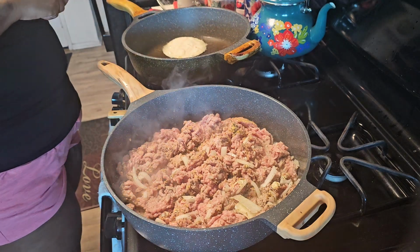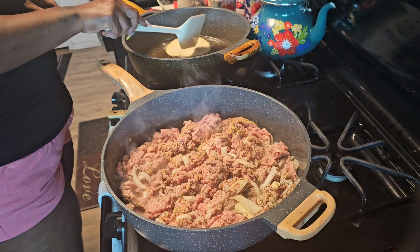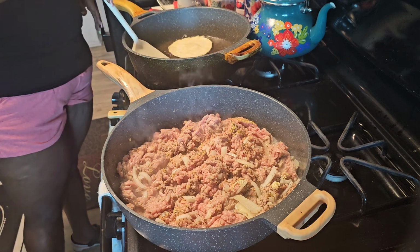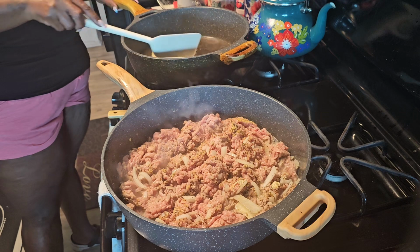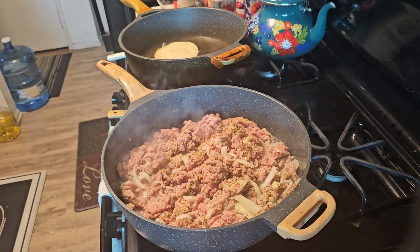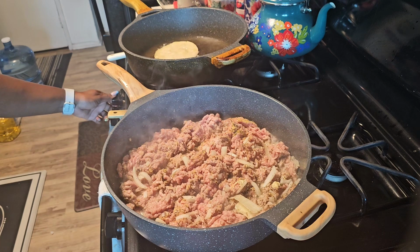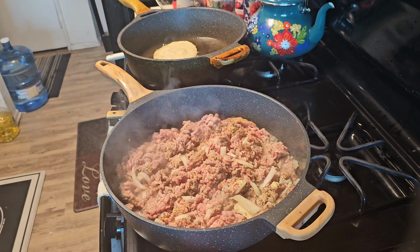Once it's over for him, basically. So these shells, we're just gonna get them nice and brown and hard. Ooh-wee, like I like my man. Okay, so we're gonna get them all browned up there. I got the fire up kind of high, but we hungry over here. I really kind of wanted to cook.